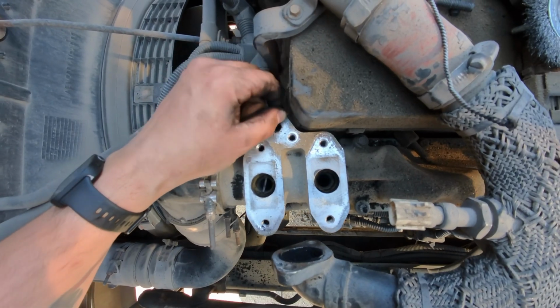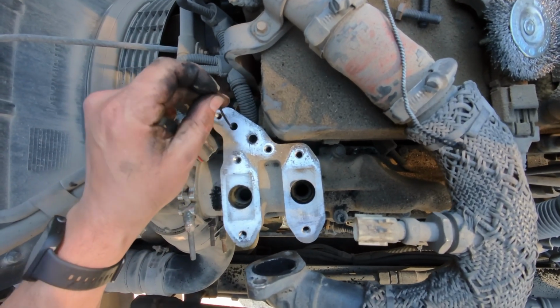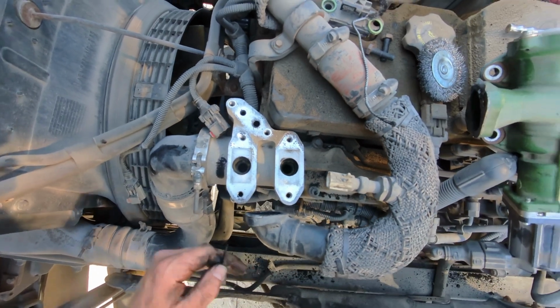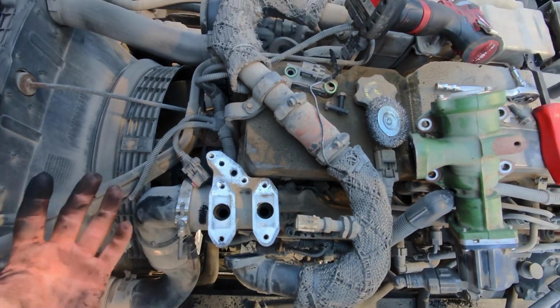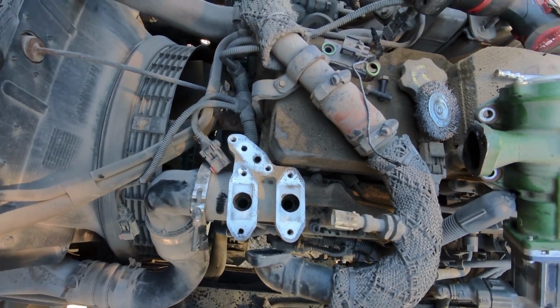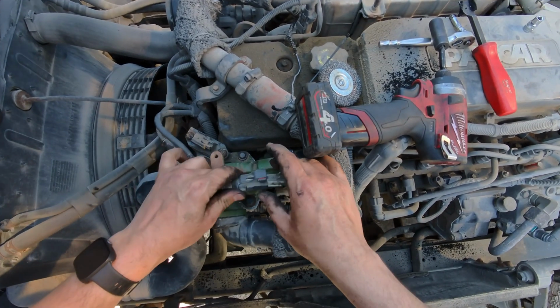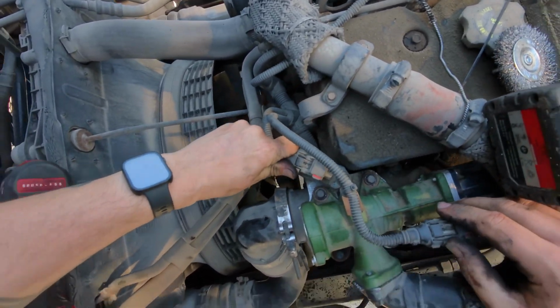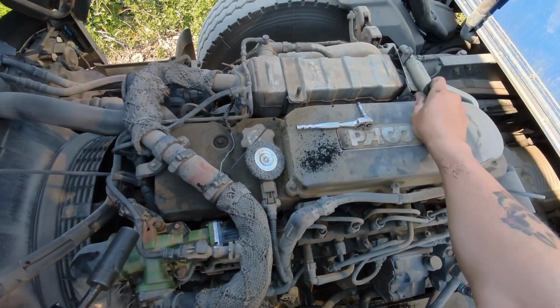Now this port passes the cable tie test and we've cleaned this up a lot better than it was. We'll get all this rebuilt because the customer wants it back ASAP and hasn't got time to have the EGR system cleaned out. And we'll try regen and see what happens again, I think. Get our temperature sensor plugged back in and our EGR pressure sensor. Grab some tools, start the regen.